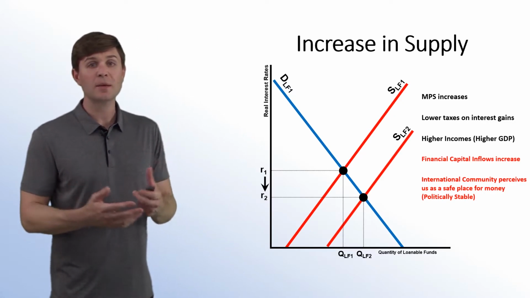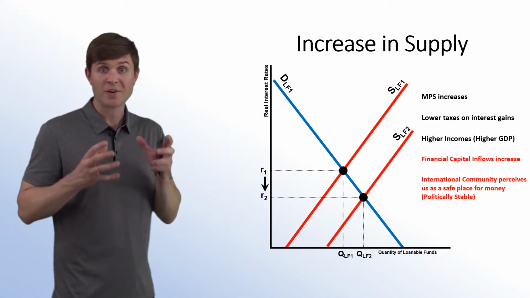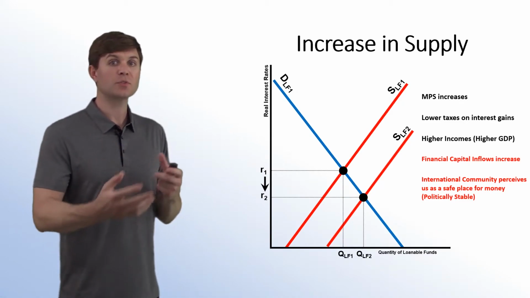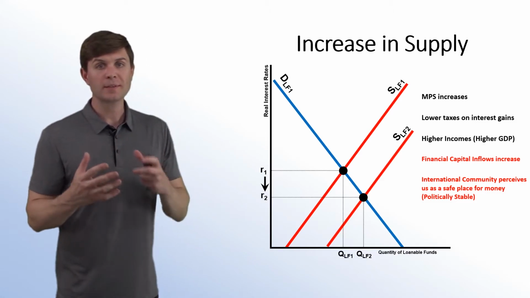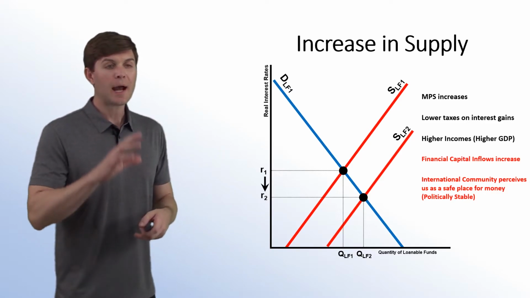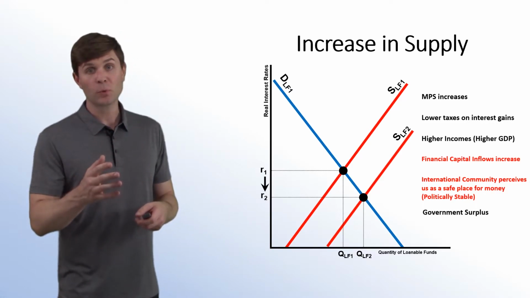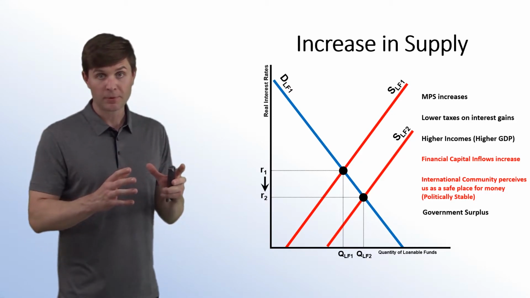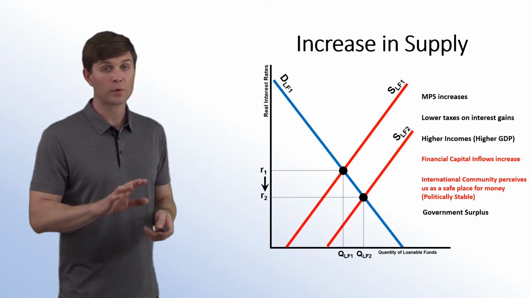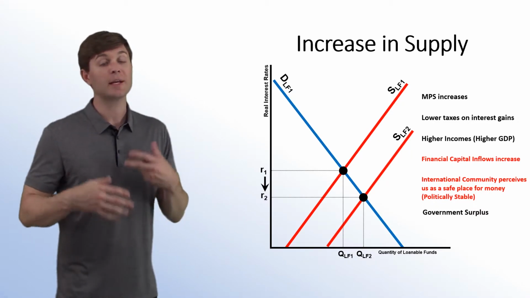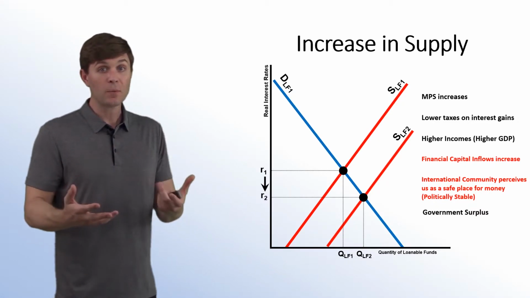A lot of sub-Saharan African countries are not as stable as we are, so people might be pulling funds out of those countries to put them into our country. Things like that. Money is going to go where people feel it's safer and provides a higher return. Now, those two are highlighted in red because in the 2020 exam, you're probably not going to see anything with the financial capital inflows. You're not supposed to, at least, so don't worry so much about those for this year. All right. Now, government surplus, like I said, not a common thing, but theoretically it can happen.